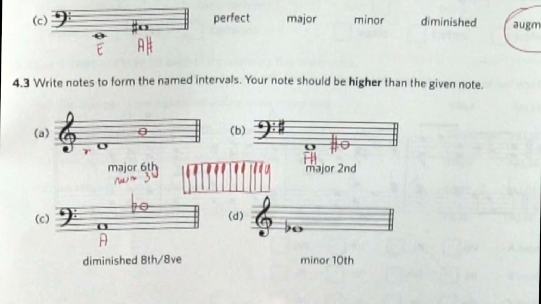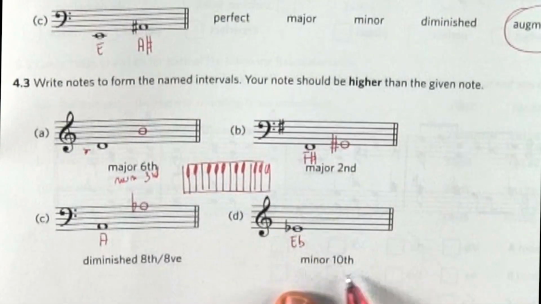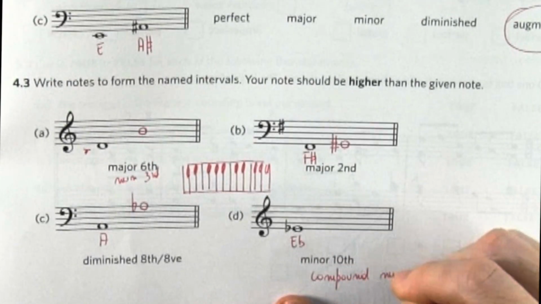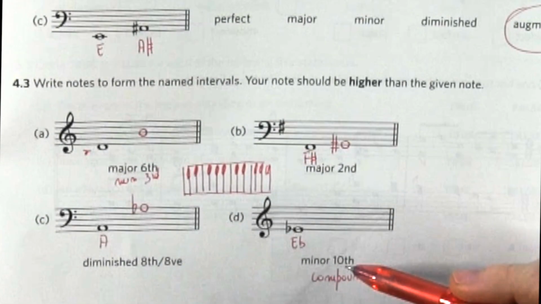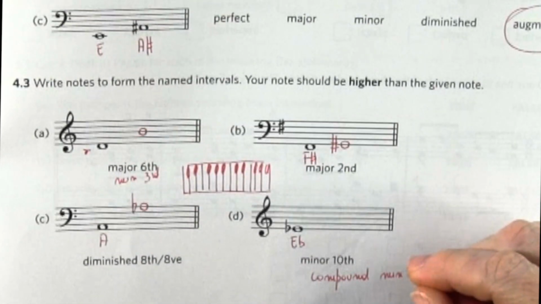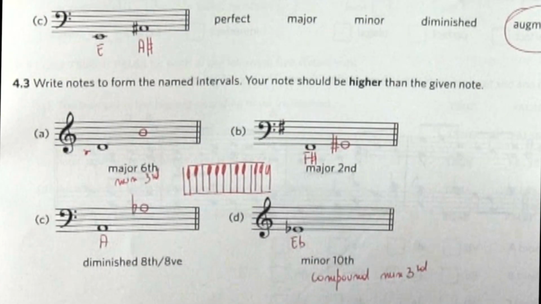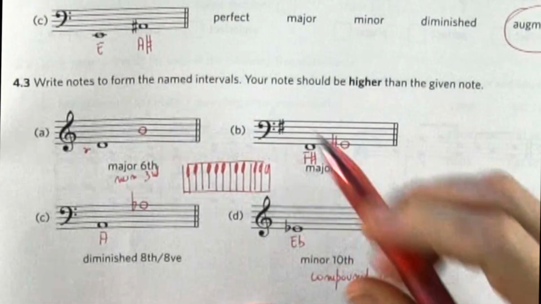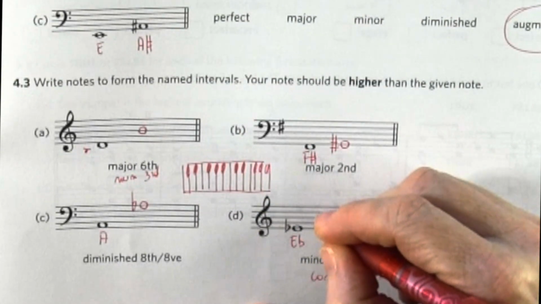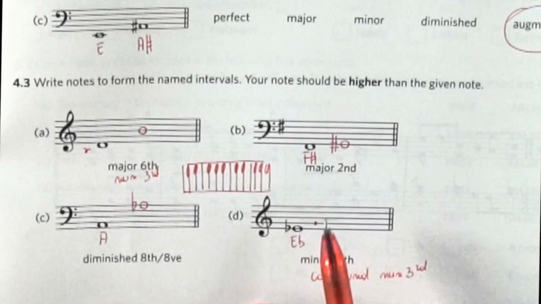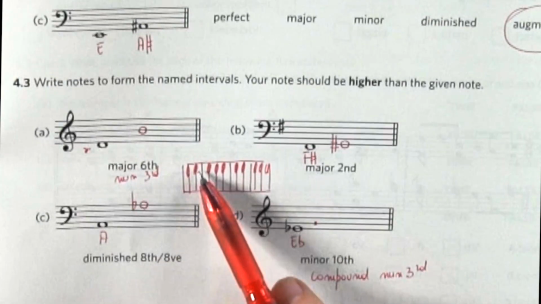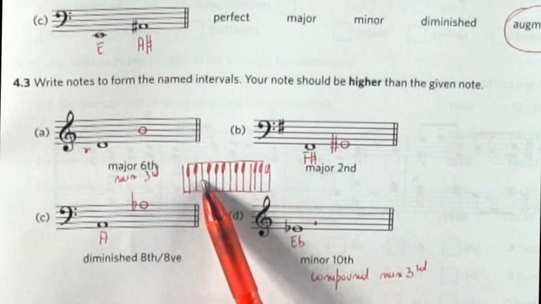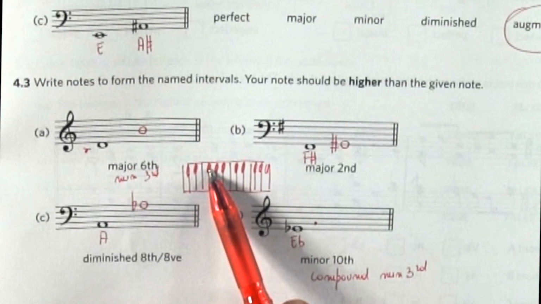Last one, E flat. Okay, a minor 10th is a compound minor. Now we need to do 10 minus 7, which is a third. So a compound minor third. Let's find the minor third first, and then we put it up an octave. E flat, so we need to write the note first, this, because 1, 2, 3. Now, what kind of G is that? Let's count. So minor, so a tone and a half. 1.5. So this G is flat.